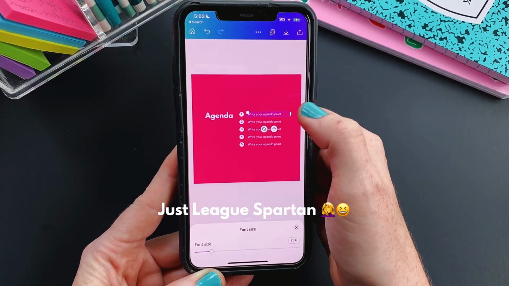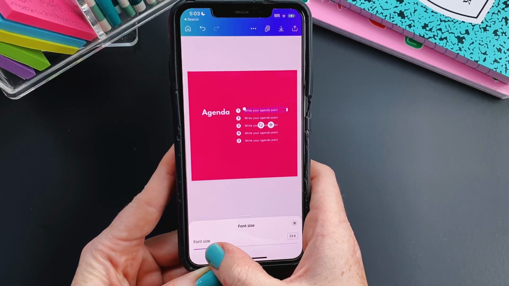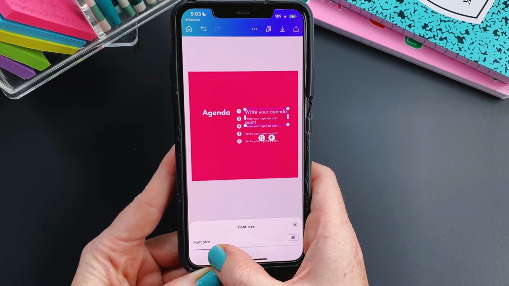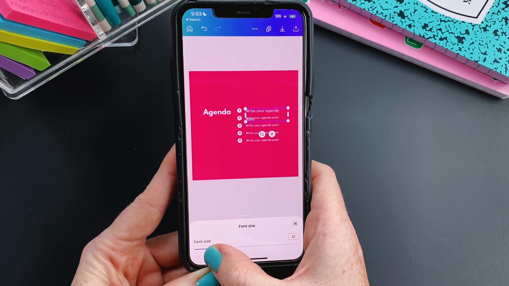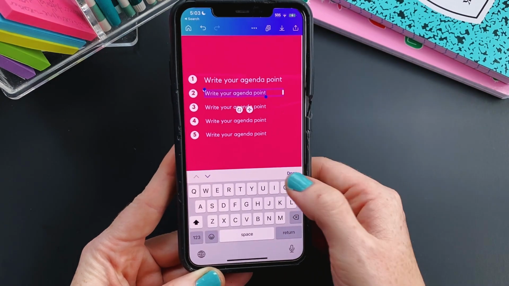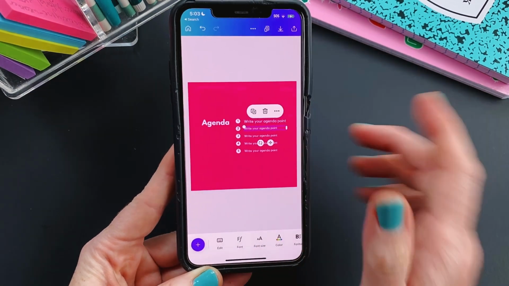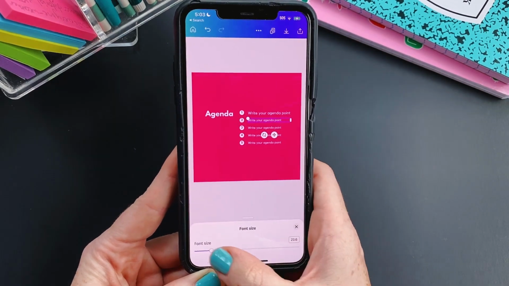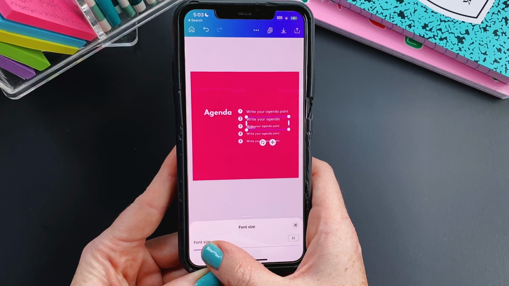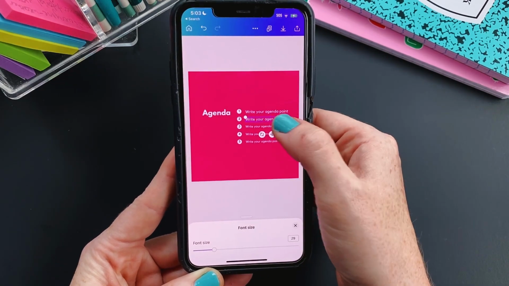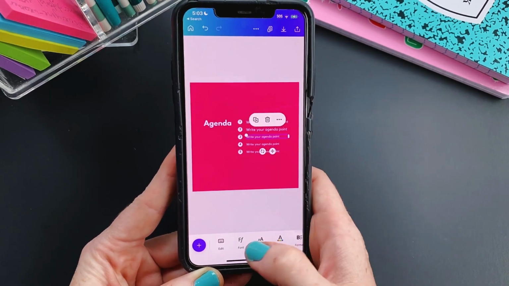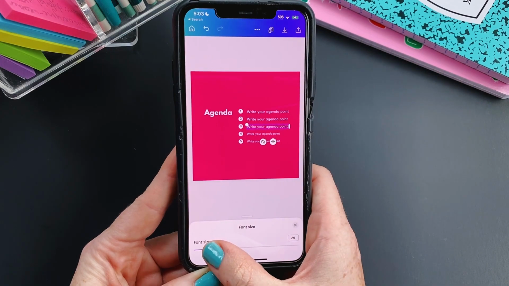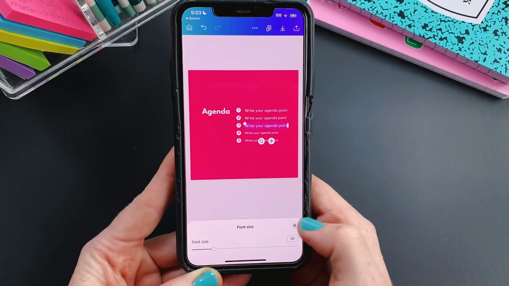And then my smaller fonts, you're going to want to pick, I think I did 30, and go through and just make sure that all your small fonts are the same consistent size and your large fonts too, and that in general they are big enough to be seen on mobile devices, as that is where people are going to see your Instagram carousel. So you don't want things too tiny.